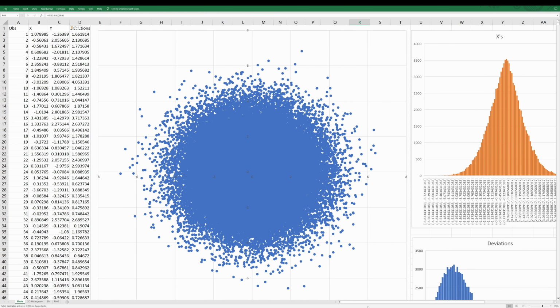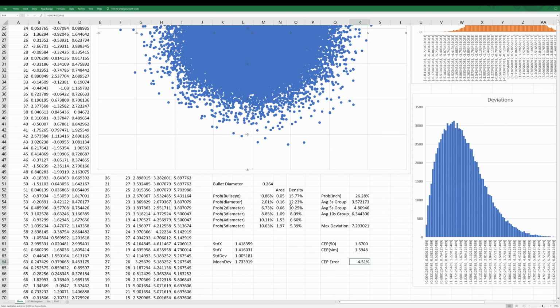I don't know if I buy his empirical results because, again, the expectation that you won't see anything in the middle of a target is, to me, just incorrect. You should see the bulk of your shots landing in the middle because that is the highest probability density. Now, that doesn't mean that all your shots are going to hit bullseyes. Again, you can calculate this stuff. It's not crazy math to do this.